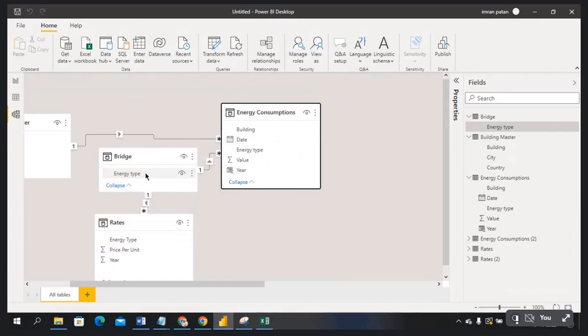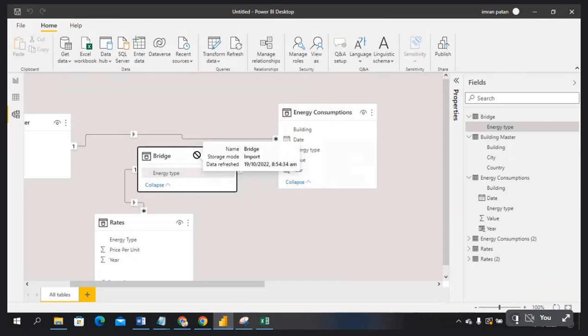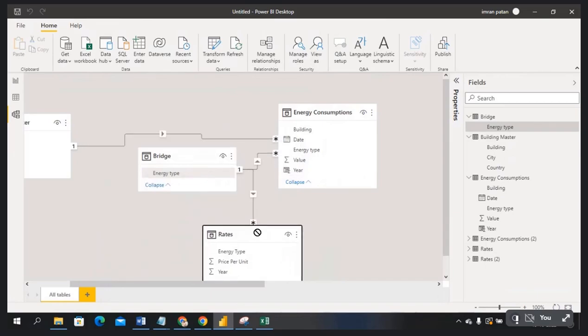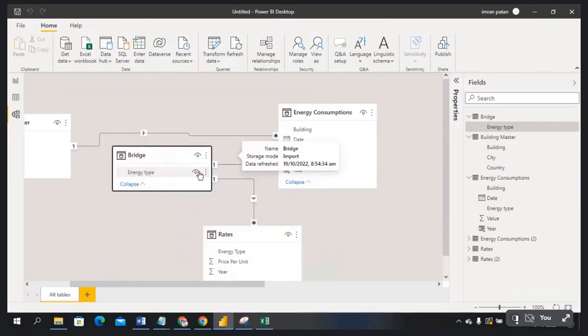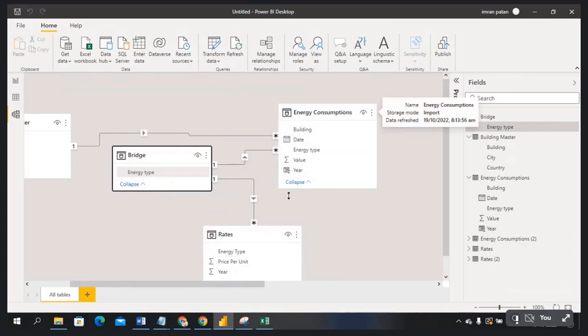Okay, from this table I'll take unit price. From this table, through this table I'll take building name, energy type bundle. Okay, now let's see. Any doubts, guys, here how to create the bridge table? You can see from the bridge table one to many, from this bridge table one to many. Okay, so I created. So when I'm building the relationship between these two tables, many to many relationship is formed.